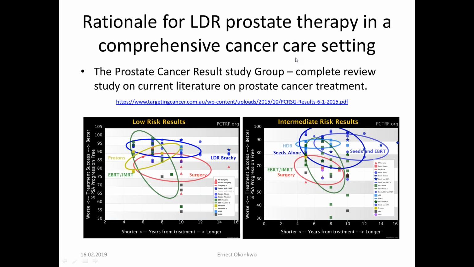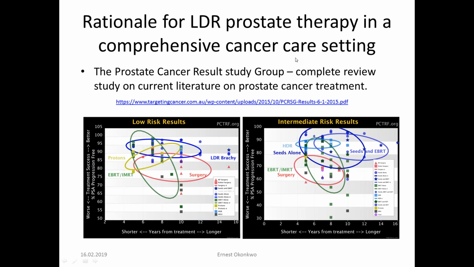Let me just continue with the clinical part of what Professor Hesser presented. But before I move into the clinical part, I would like to give some motivation on why one should have low dose rate prostate brachytherapy as an option in a comprehensive cancer care setting.